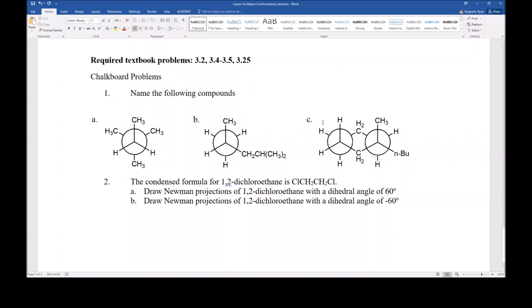This 1C right here is what's called a double-barreled Newman projection. To help you name this, let me show you that this carbon in front is part of a ring system. It connects to this carbon right there, which is also part of that same ring system. That's two carbons. Then a carbon in the back is the third carbon of the ring system. Then this methylene carbon is the fourth carbon. Then it plugs into the back carbon of the right-hand side Newman projection, which is the fifth carbon in the ring system. And then this carbon in front is the sixth carbon in the ring system.